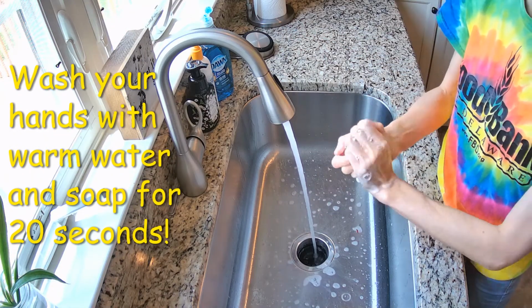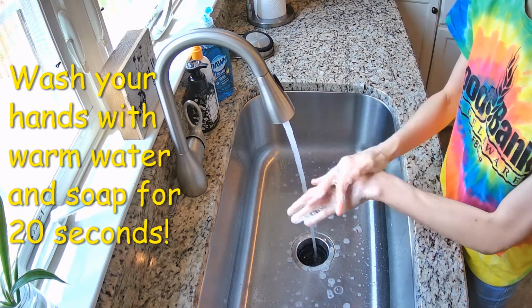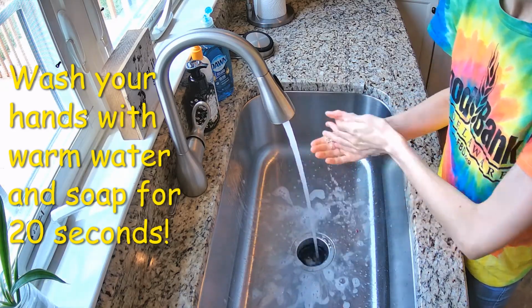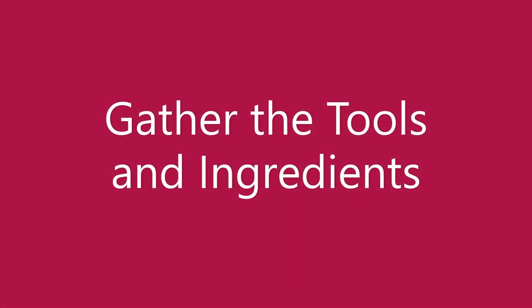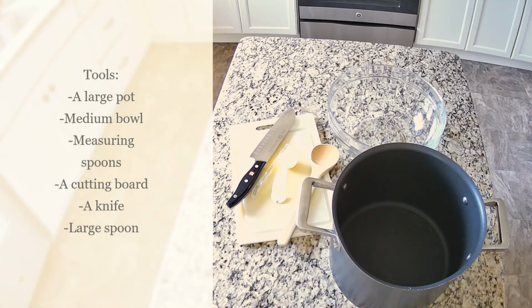Wash your hands with warm water and soap for 20 seconds. To make this recipe, you will need a large pot, a medium bowl, measuring spoons, a cutting board, a knife, and a large spoon.